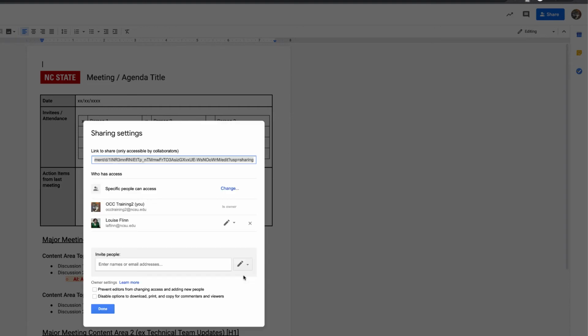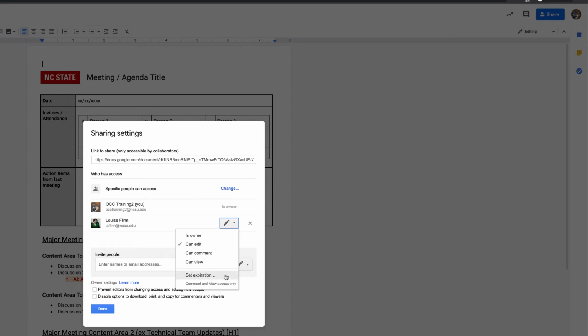Clicking this expands our sharing options. Here we can see everyone who the file is shared with and make changes. Note the is owner distinction. File owners can do two things that no one else can do: delete the file and change ownership. To make changes to permissions, click the down pointing arrow next to the type of permission. If you change ownership, you will receive a warning confirming the change.